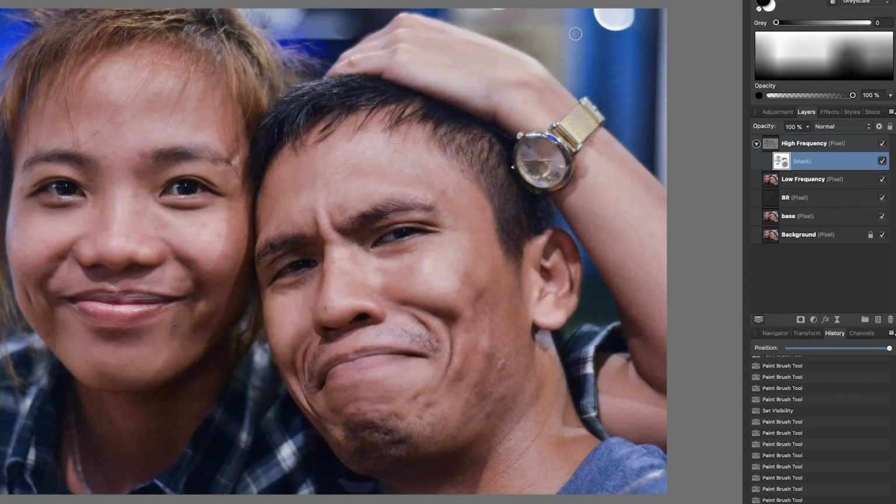Incidentally, with this technique, everyone uses it for skin, but if I look in the background, there's a little bit of digital noise it looks like in the background. I can guarantee that's going to be on the top layer, so I can also use this to deal with one or two noise issues in the background.